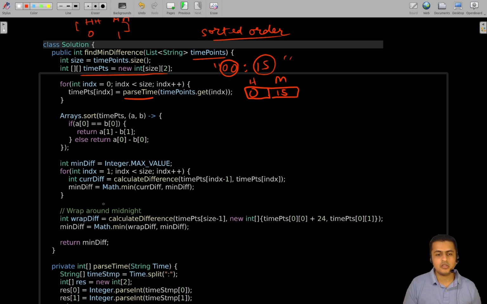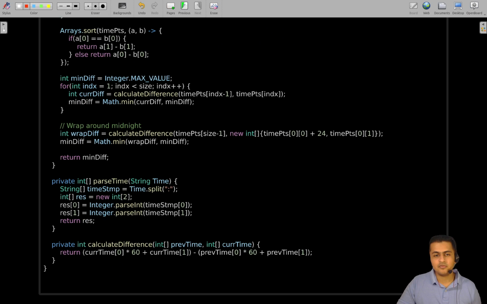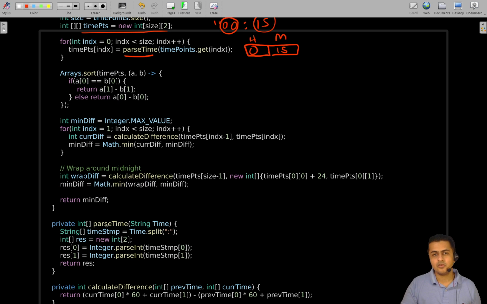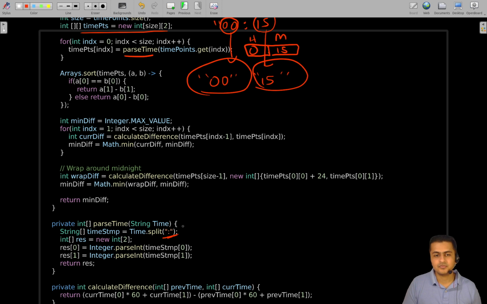Let's see what this parse time function does. First of all, it splits the given string into two strings, which will be available to you. Then you just call the parseInt function, which is available in Java, like this.